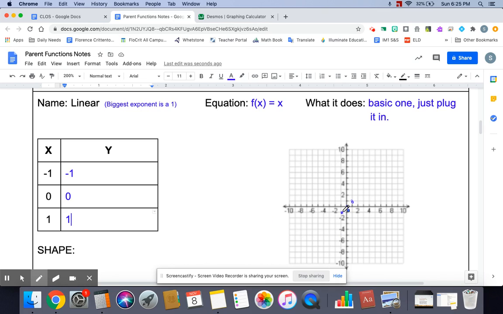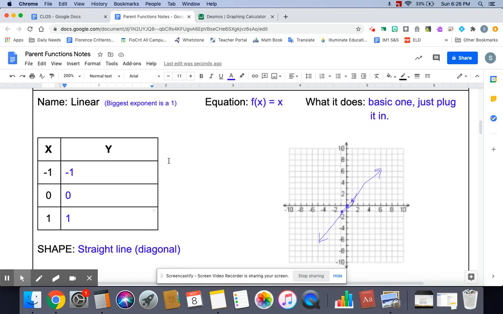So this shape is a straight line, and I'm going to mess it up. Ooh, pretend it's straight. All right, so the shape it should make is a straight line. It's not flat, it's diagonal, which just means not flat, going side to side, or across. So these are linears. In year 1, there's a whole unit about linear functions, how to graph them, what they look like in situations, what their equations are. So you should have learned all about linears before now.